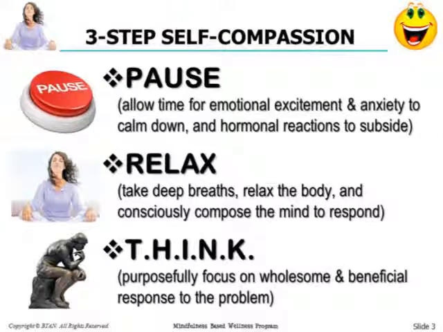You need to calm down. And how do you calm down? John Kabat-Zinn said, stopping is a radical act. So you learn to pause, which is to stop whatever you're doing. Whatever it is that you're doing, stop, pause, relax, and then only think. So these are actually what we call the 3-step self-compassion.